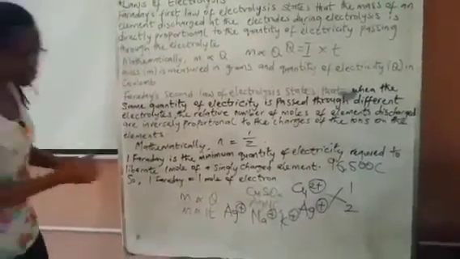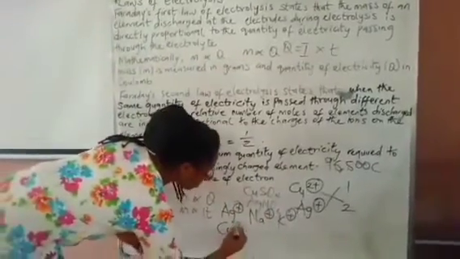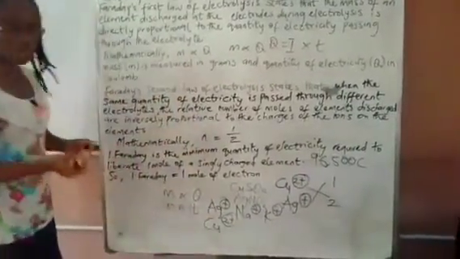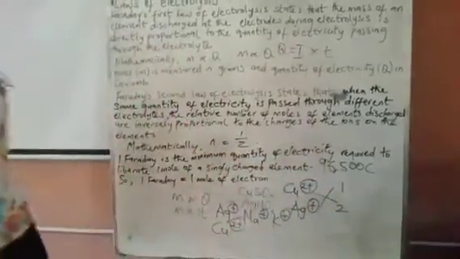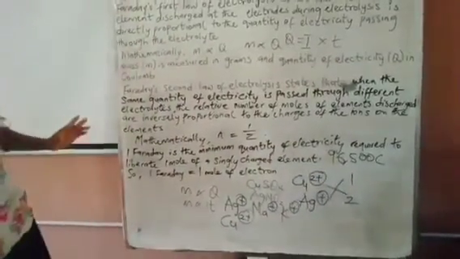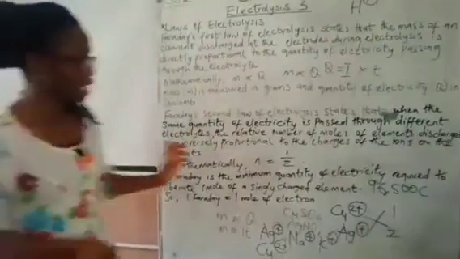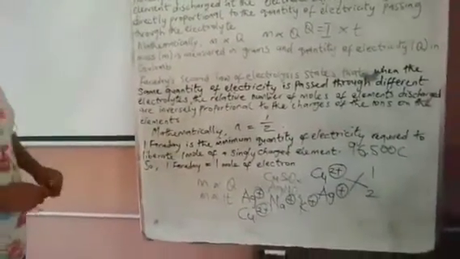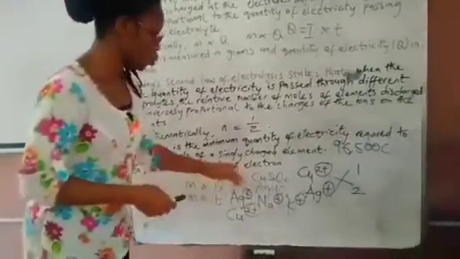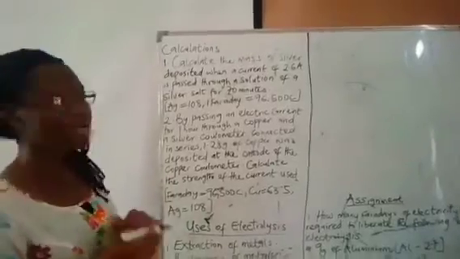Now, obviously, according to him, assuming we have something like copper, which is doubly charged, has 2 charges on it, definitely it will take 2 Faradays to discharge this one. That is 2 times 96,500 coulombs. So they actually gave this value to Faraday. So 1 Faraday automatically is equal to 96,500 coulombs. And obviously, 1 Faraday is equal to 1 mole of electrons. So we understand more what Faraday was talking about in his laws of electrolysis.